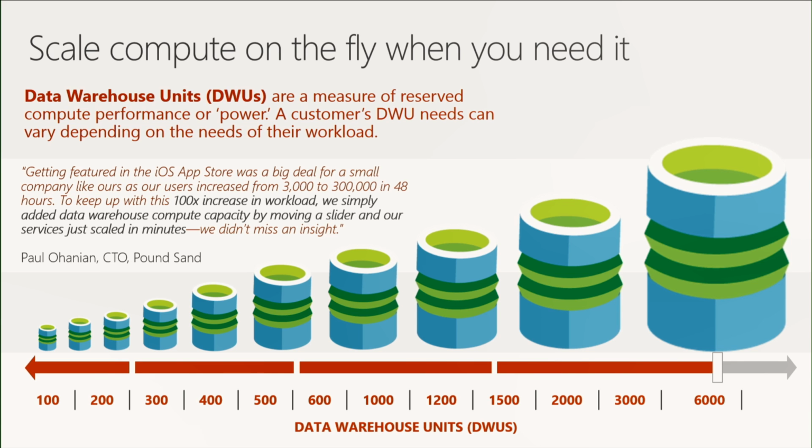A data warehouse unit is a concept of a guarantee of performance. That's really what it is. You can imagine in something like the Azure data centers, we don't run a single variation of hardware. We have multiple generations of hardware with different configurations, different CPUs, different CPU clock speeds, different memory types. Instead of trying to expose that all to you and say, oh, you happen to be on this set of servers, so this is the configuration you have, or you happen to be on that set of servers, you get a different configuration, it's just confusing to everybody.